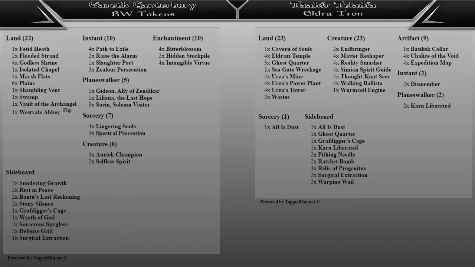Nature's Claim. Is that a catalyst? Westfall Abbey, the problem with Westfall Abbey is Taahir still plays Ghost Quarter. No, but I mean once it flips though. It's an indestructible creature that dies because it's black. No, so it is black. It's a black creature. Okay, sure. It'll still die to Ashes to Dust. So Taahir is definitely siding in Ashes to Dust. Probably Karn Liberated as well.